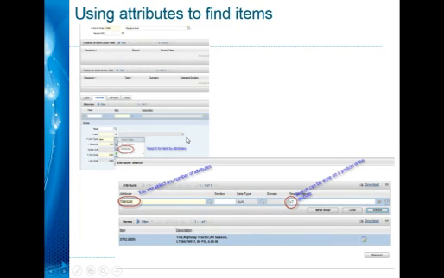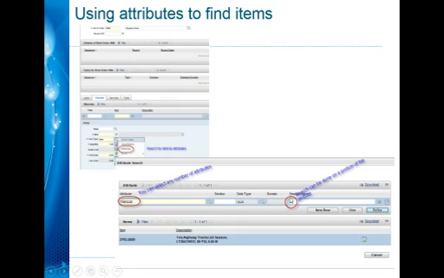Okay, another option for finding parts when you're in a work order and you need to put a part to that planning tab: instead of clicking on classifications, just click on the attributes. Then you populate which attribute you want to search on. You can put in just a part of that attribute number or description, and Maximo will bring up a list of all the parts that have that attribute with that description for it.